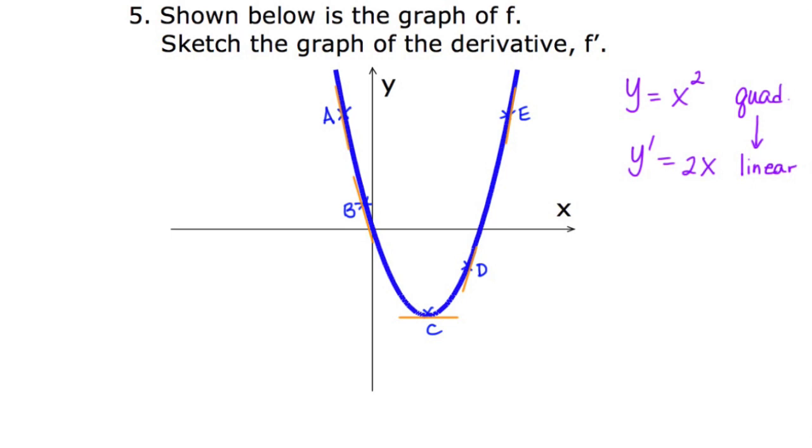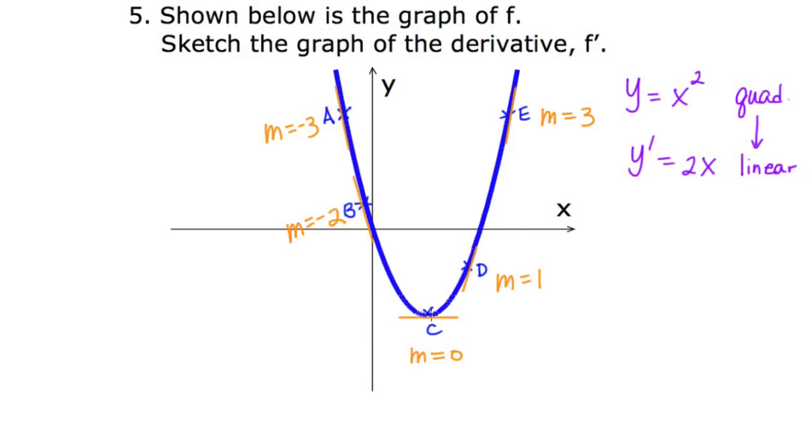But before I do that, I need to approximate the slopes of the tangent lines at each of these 5 points. At point A, we've got something negative and kind of steep. I'm going to say that the slope is about -3. At point B, it's still negative, but it's a little bit less steep. I'll say the slope is equal to -2. At point C, the tangent line is horizontal, so I'll say a slope of 0. Okay, at point D, we've got a tangent line that is now positive, so I'm going to say that the slope is maybe +1. And at point E, it's still positive, but it's steeper, so I'll say +3. Okay, so let me grab my green pen.